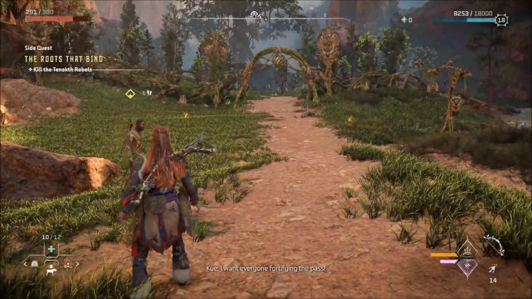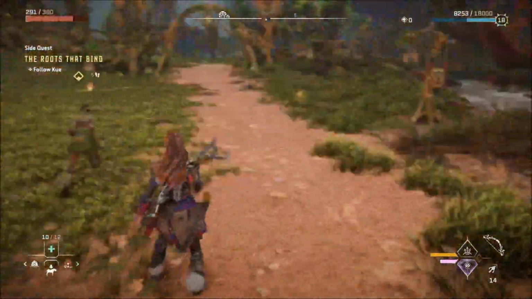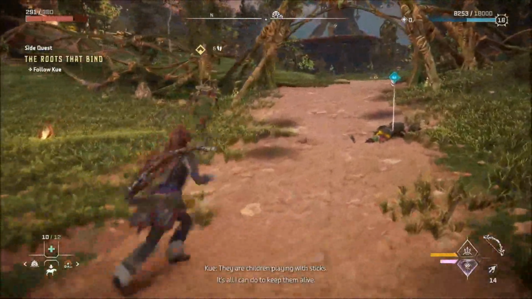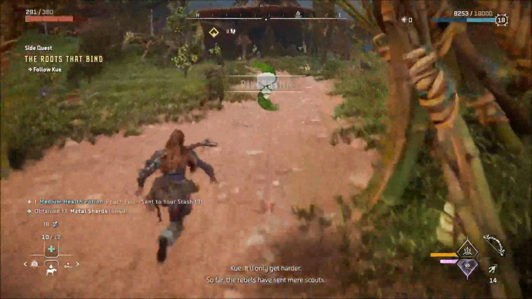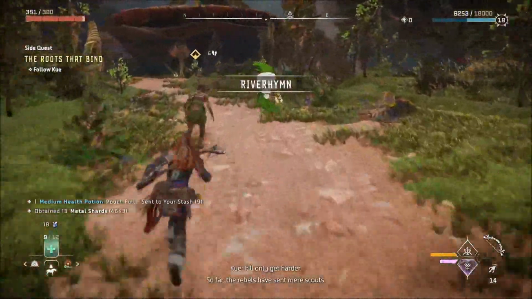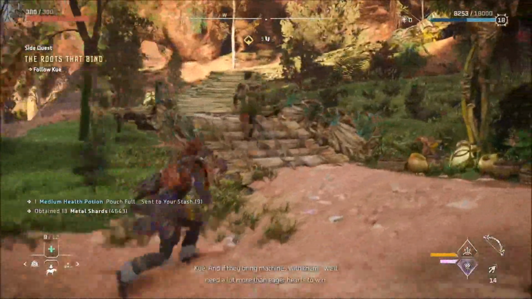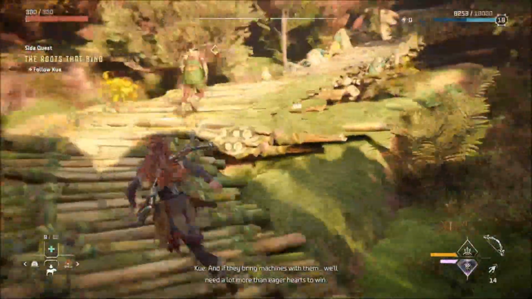I want everyone fortifying the pass. Okay, then. Your warriors seem green as early spring. There are children playing with sticks. It's all I can do to keep them alive. It'll only get harder. So far, the rebels have sent mere scouts. But it won't be long till they return for an all-out assault. And if they bring machines with them, we'll need a lot more than eager hearts to win.